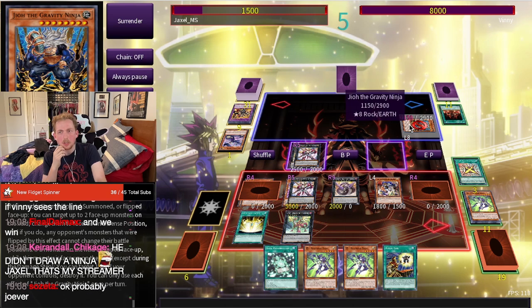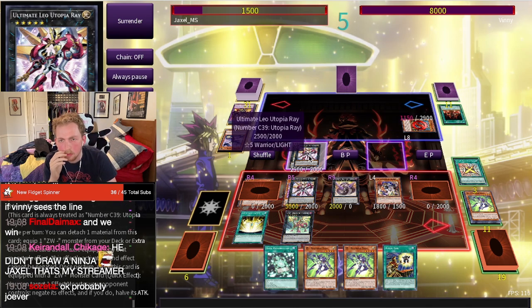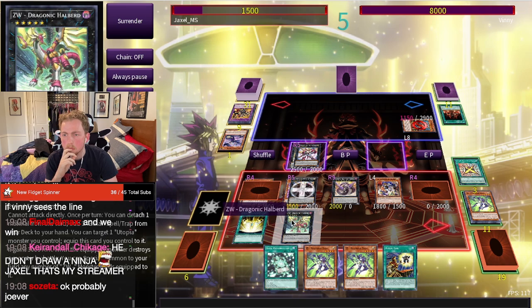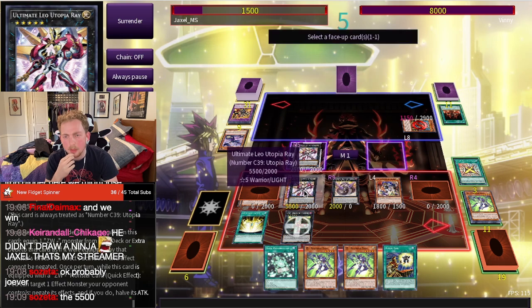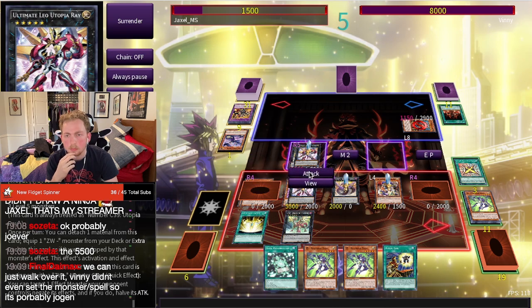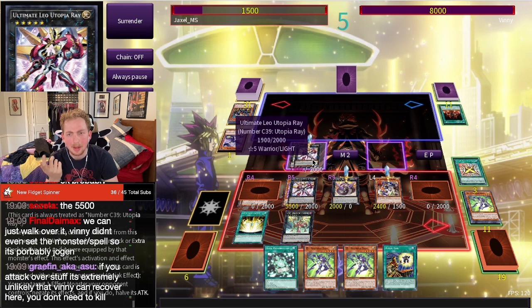See, here's the problem, is how do we actually clear Geo's improbably large ass? I think the only way is attacking over it with Leo, and then we just can't kill. But we can do this. Oh, we can't do that. I thought we could target this thing, but we can't for some reason. Oh, it's because this one wasn't special summoned from the extra deck. We just brought it back.